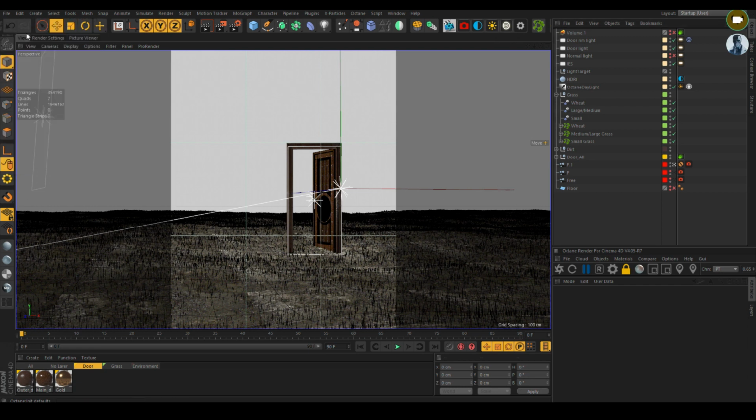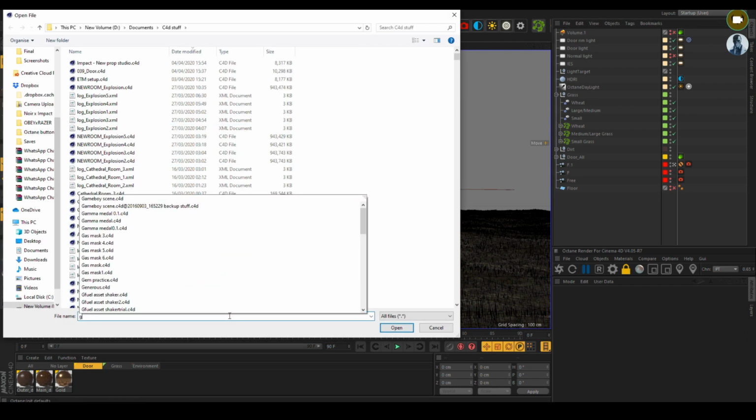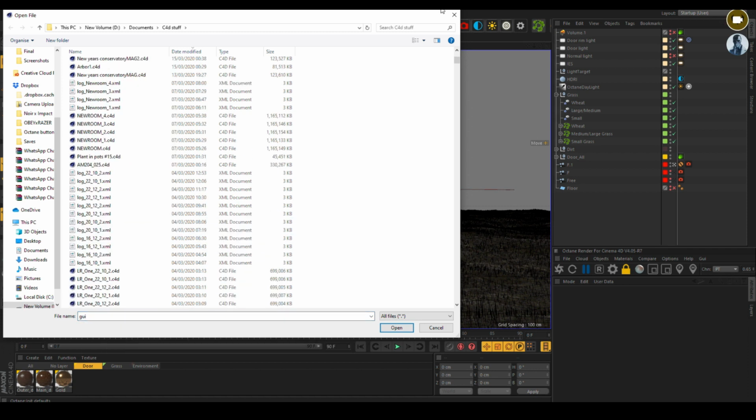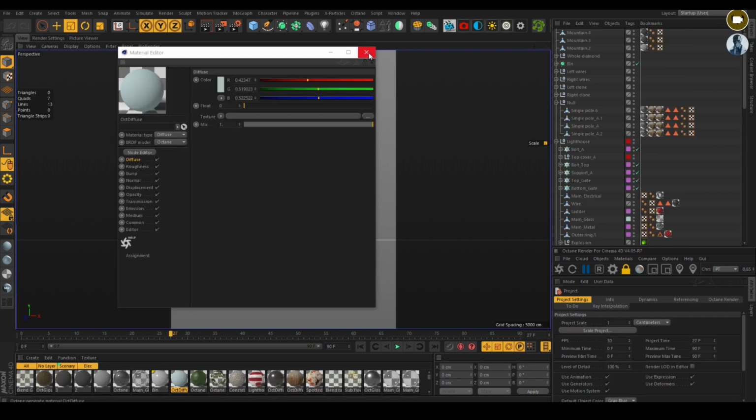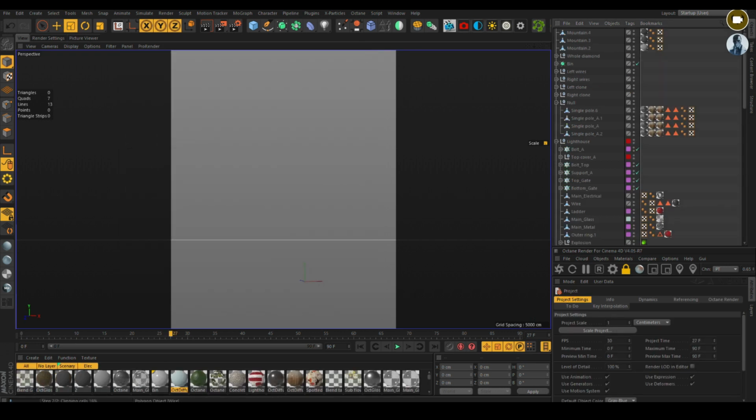We'll bring out the lighthouse, if I can find it. This might be a bit heavy to load.